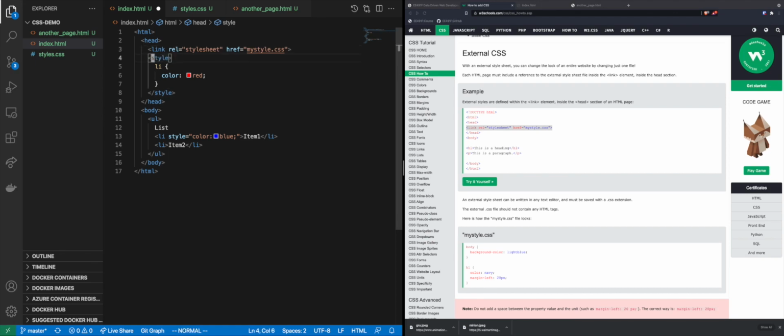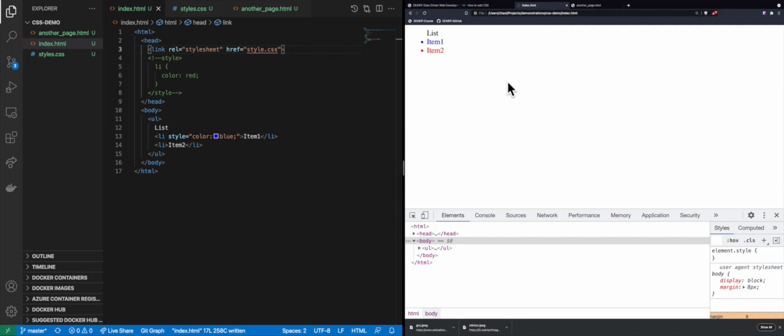And let's comment out this style for now. And make sure we link it up to the correct style sheet. And if we are then to refresh, sorry, typo, styles, we should see green.